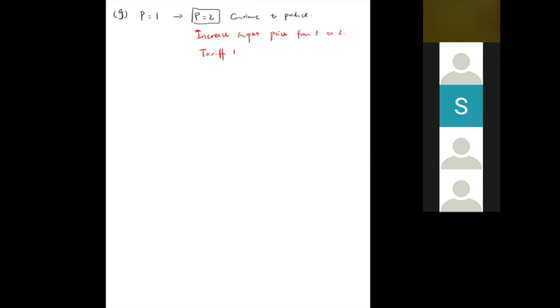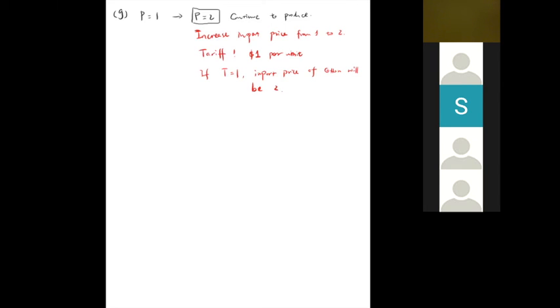And that amount of the tariff will just be $1 per unit, because that will increase the import price from 1 to 2. Okay, so if tariff equals 1, then the import price will be 2, and that will attract producers to resume production. So that's the answer for part G.